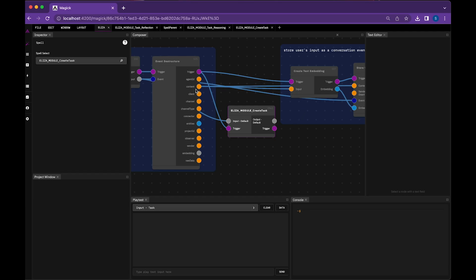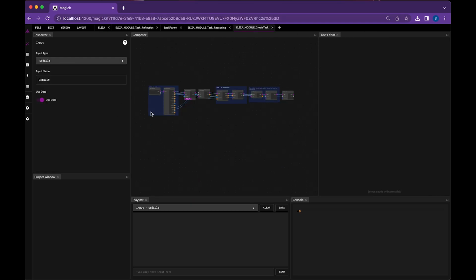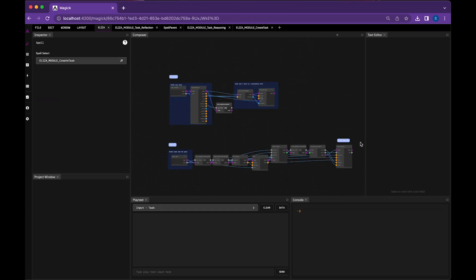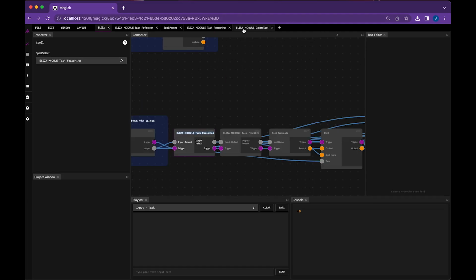You can see that instead of having all those nodes out here doing this thing, which is honestly how it started, as it was last week, we've taken all that and wrapped it into a single node and created a module. Now, this has two ramifications. One, it makes it much simpler to look at this and see at a high level what's going on. And two, it means we can isolate individual parts of the functionality of this thing, and we can work on them separately.